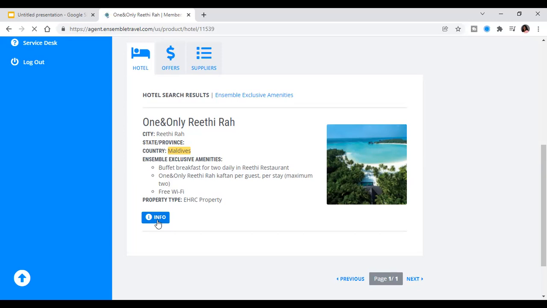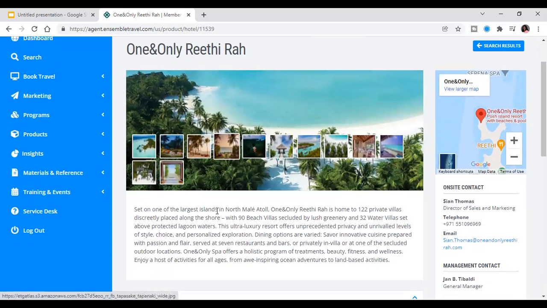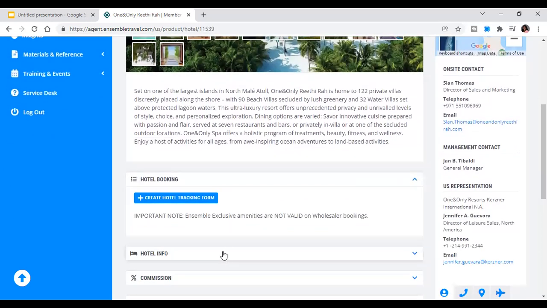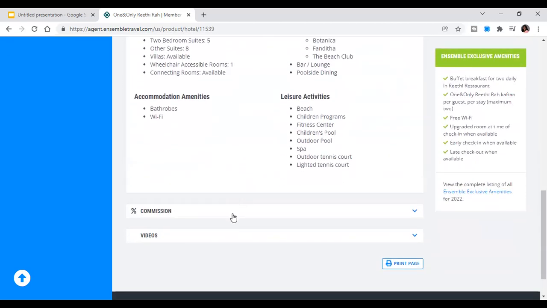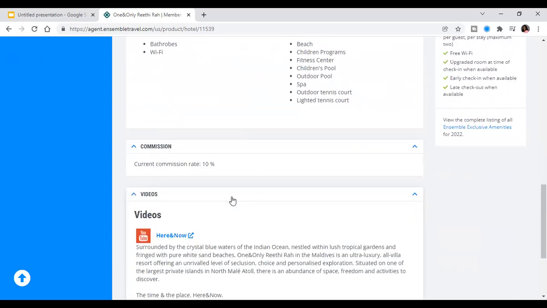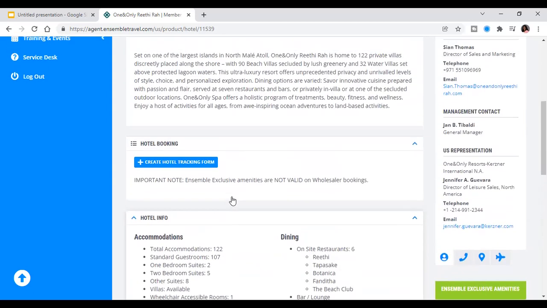Right, and so within that window is going to be all of the contact information that you'll ever need for this specific location. Okay, and so over here it tells you a little bit about the resort. You get some pictures and stuff to use, some more hotel information. Down here it shows how much commission you'll be getting, and then in this part it shows some videos. So over here, here's the contact information.